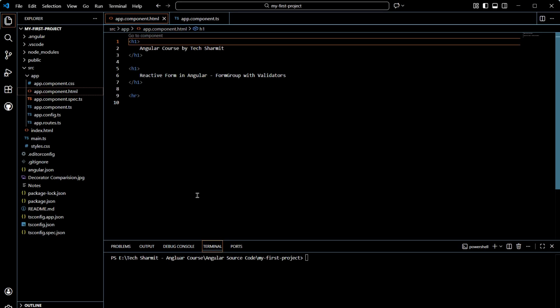But before we proceed further with this session, I would like to recommend you to please go and check out the previously released sessions first, because they all are in proper sequence and in sync. So if you follow it sequentially, then it would be much easier for you to understand the ongoing topic. Because for the time being, we are mainly focusing on how to use FormGroup with validators. Now those who have already watched the previous session might have some idea, because with FormControl also we utilize the validator, right? So here also we are going to make the combination of both FormGroup and FormControl.